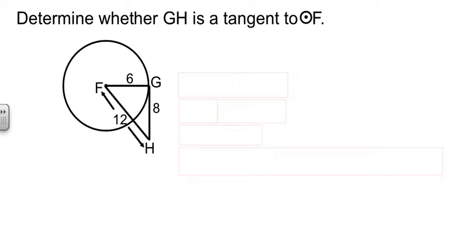So they're going to ask us, among other things, to decide whether we're looking at a tangent line or not. So they're going to give us some information here. We have a segment that we think might be a tangent line, and we have a radius, and we know how far this diagonal here is. The thing that looks like it might be a hypotenuse. You want to do Pythagorean theorem kind of things and see if it works out.